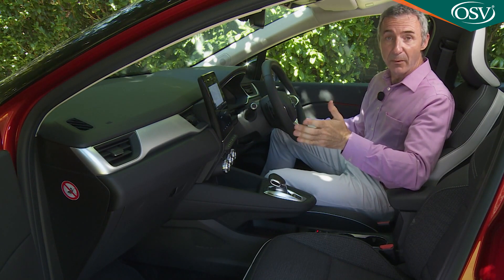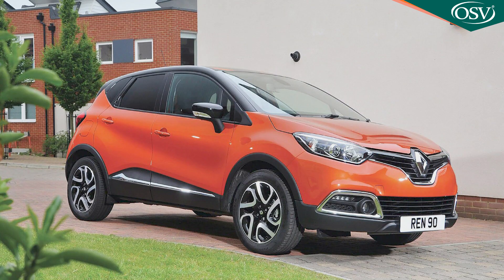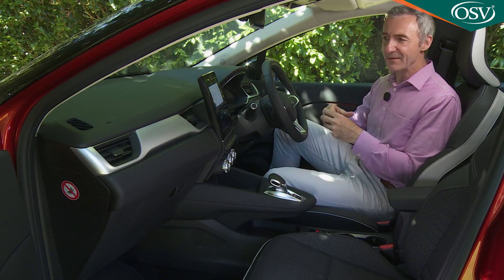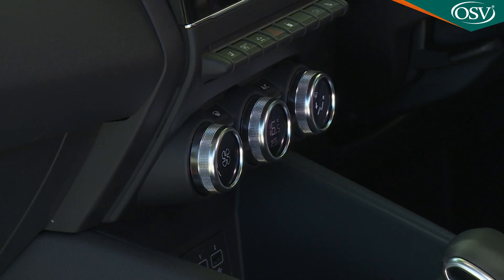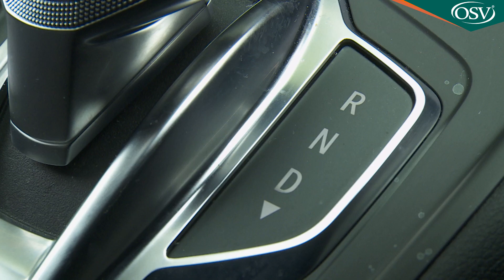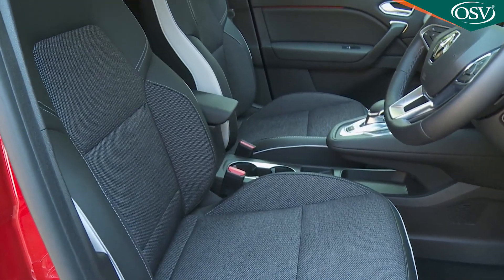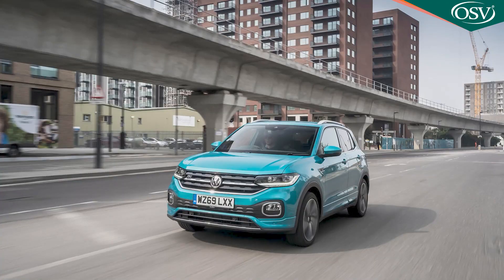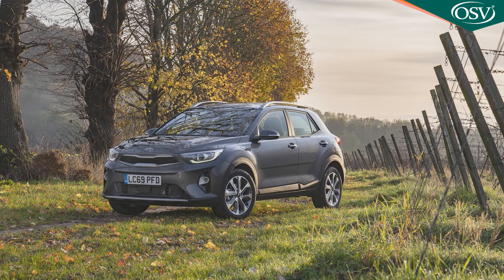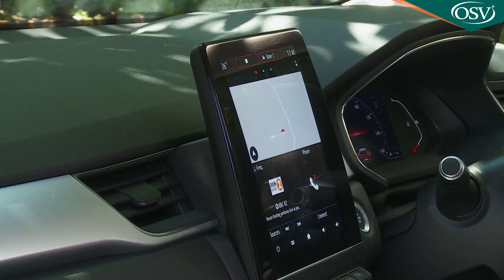It's certainly a big step forward from what was offered before. That slight whiff of second-class citizenship delivered by the cabin of the previous Captur has been well and truly banished here, in favour of soft-touch trimming, tactile touch points and a distinctly Audi-esque feel to parts of this completely revitalised design — particularly the circular ventilation dials that sit midway down the centre stack. Smart piano-key switches feature just above, plus various satin-finished silver embellishments, and the redesigned, more enveloping seats also play their part in helping to push this car a little more upmarket.